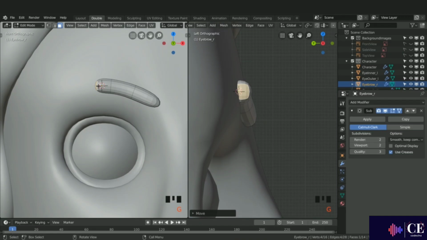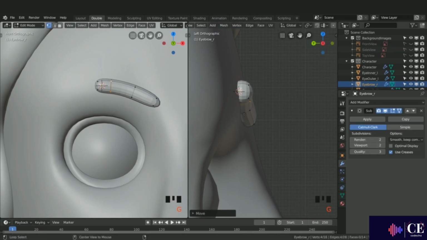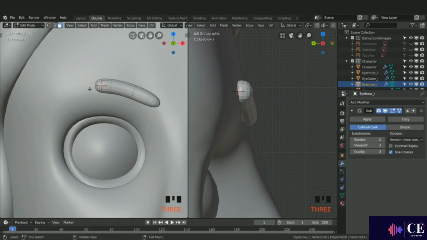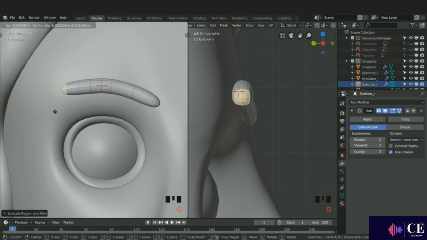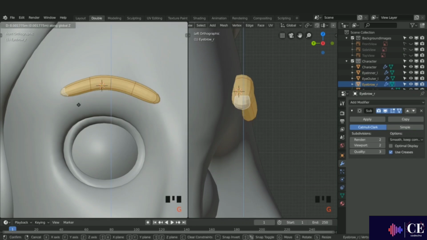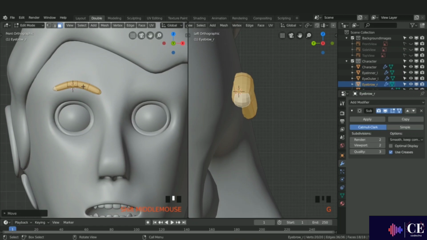I can also switch back to vertex selection with the 1 key, select these here, and over here just press G and Y and just drag them out a little bit. Just repeat the process for this. It's back in a slight bit. Okay, I'll press 3 again, select maybe this face here, press E, and I can press G, rotate, and I'll press A to select it all, maybe press G and Z and just drag it up a little bit and zoom out just to see how that's looking. Okay, so that's not looking too bad.